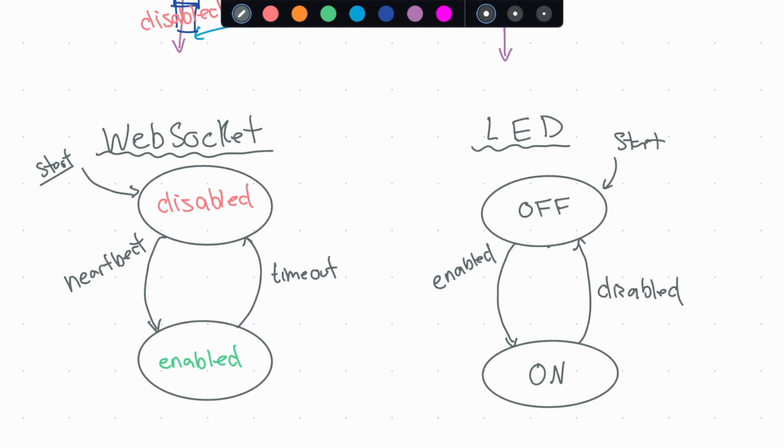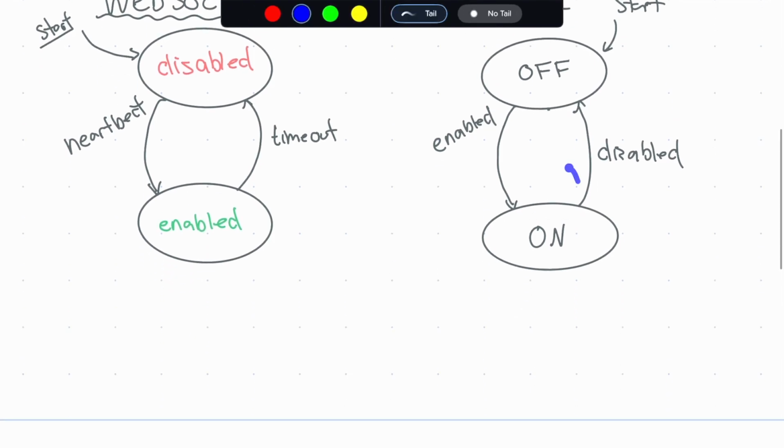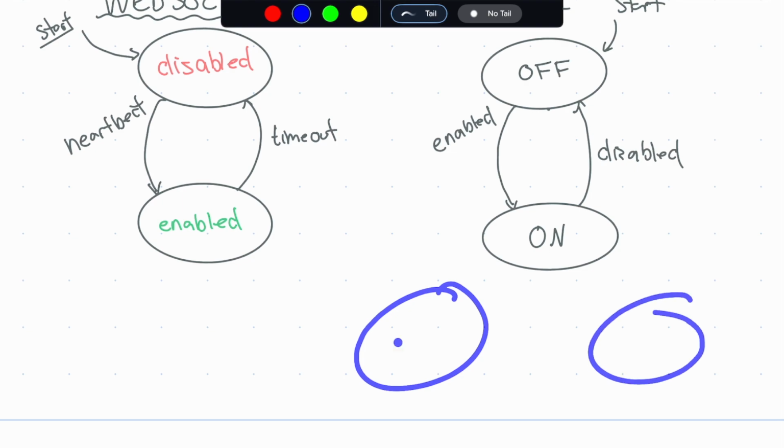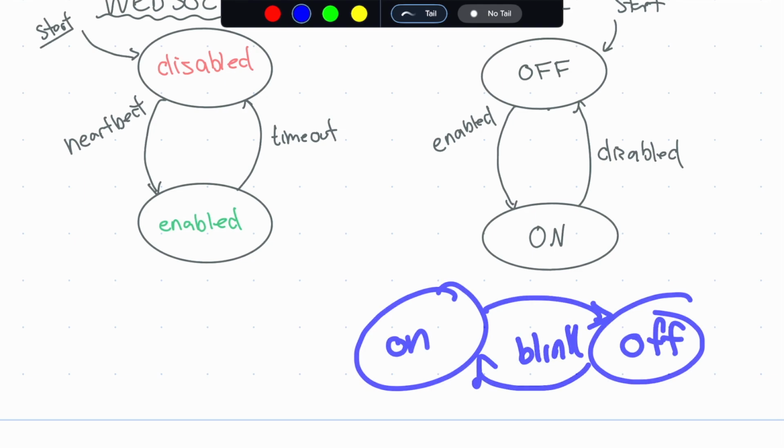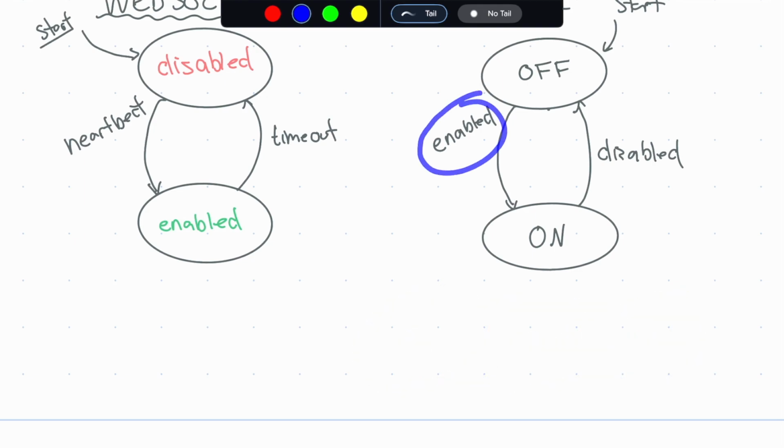This can get as complicated as we'd like. So, for example, maybe instead of just being in a state of being on, we go into two states, one where it's on and one where it's off, and we jump back and forth and blink. But we only do that when we're enabled.